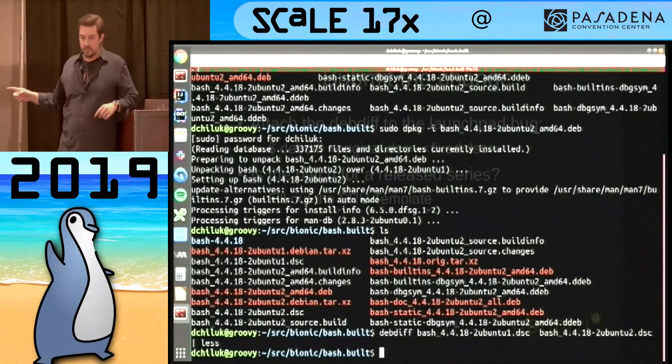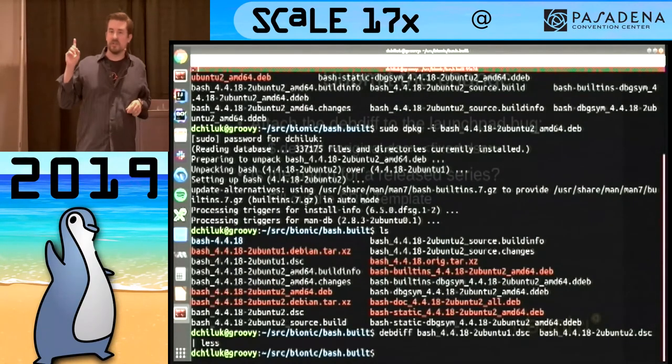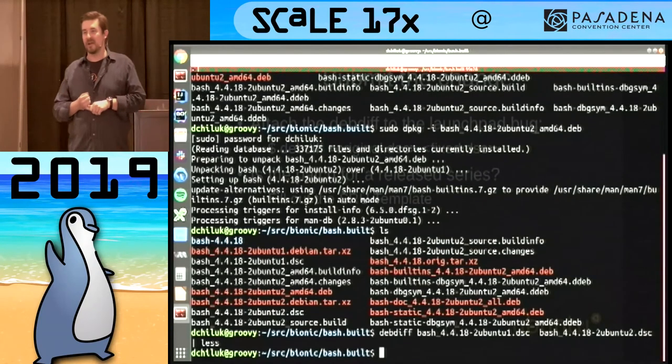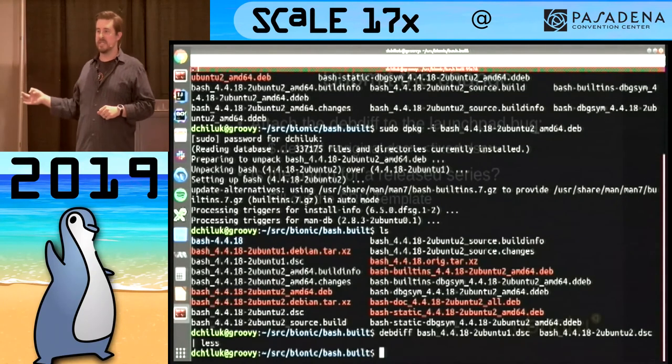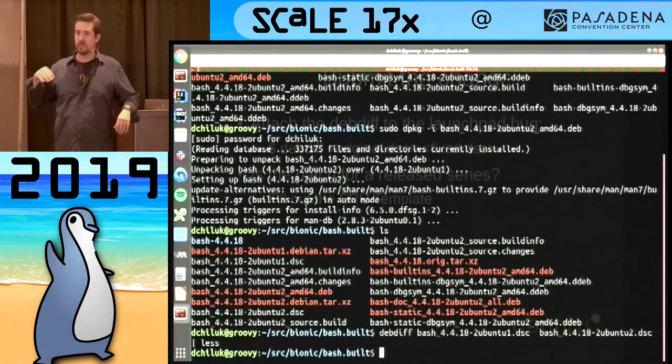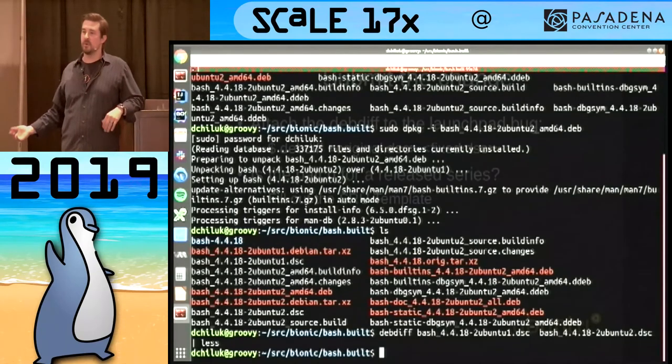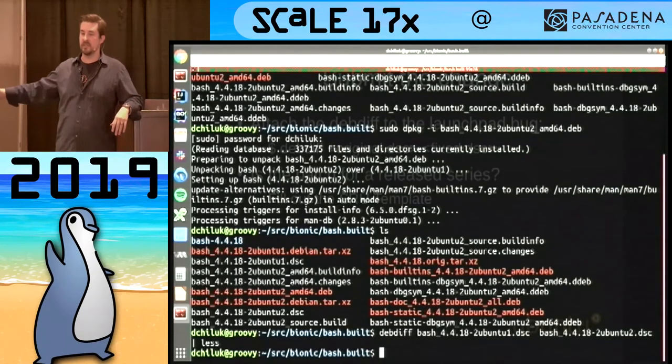What you're going to need to do, though, is now you've just solved it for Bionic. You're going to need to fix it for Cosmic and Disco, because we can't have Bionic fixed and then have someone upgrade to Cosmic or Disco and go, hey, look, it was working in Bionic, and now it's broken again. So you're going to have to create three different debdiffs. Typically this is pretty easy because the debdiffs for the three different versions might be really close, and the same patch might apply in all three. But if it doesn't, you're going to have to port those patches around and make sure they apply cleanly.